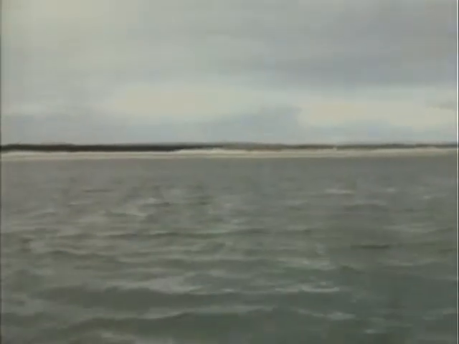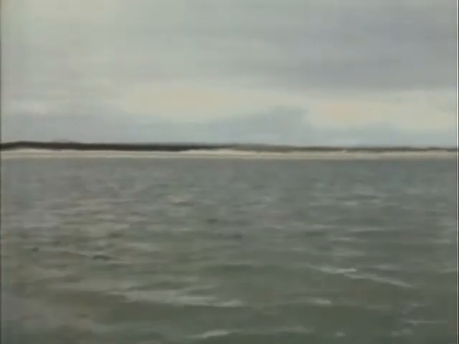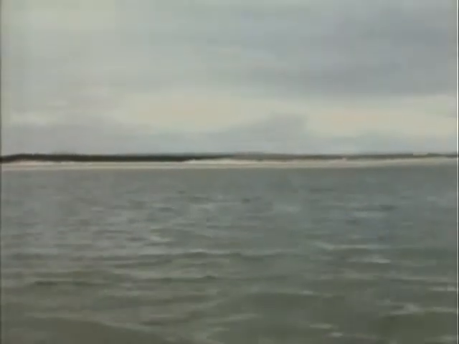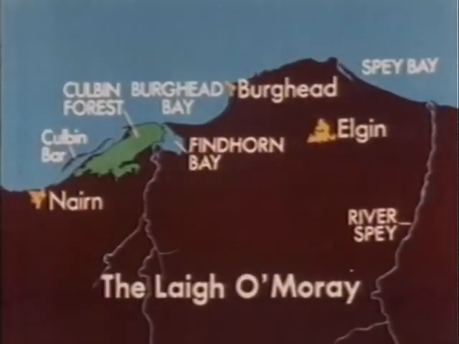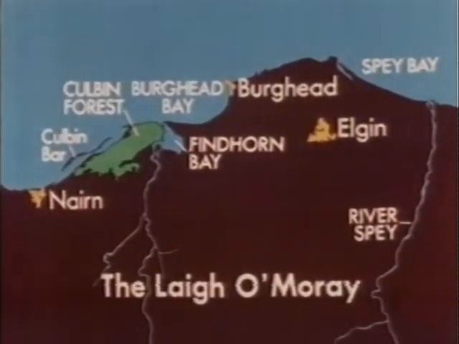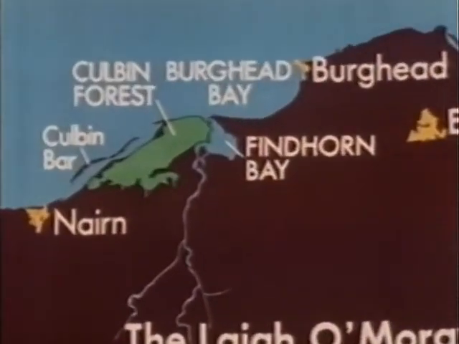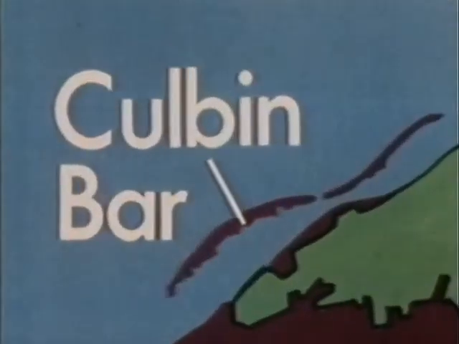Sailing westward from Findhorn, our first impression of the coast is just of a long, sandy strip. On this detailed map of the area, however, we can see that the line of sand which we saw from the boat is not the main coastline at all, but an offshore bar approximately 5 kilometers long overall and at most 300 meters wide.